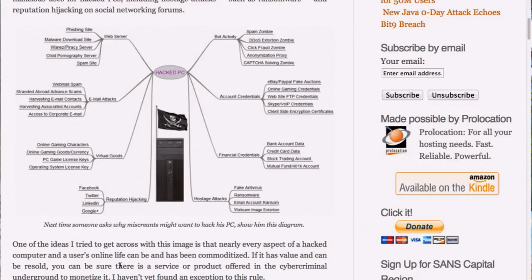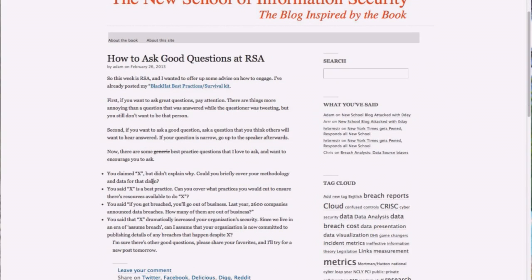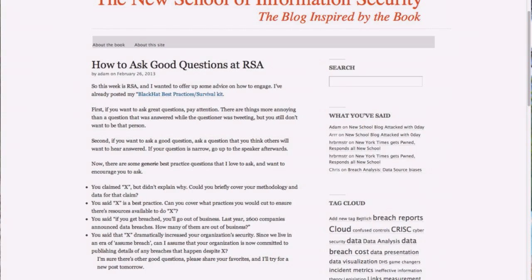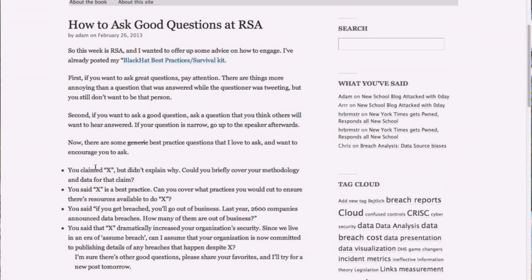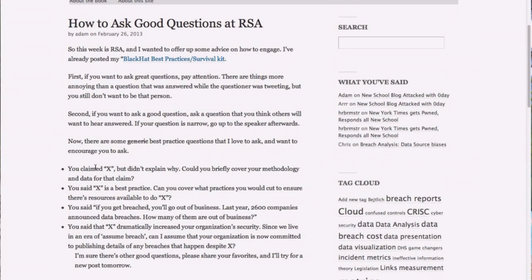I like that. So the first one here is how to ask good questions at RSA. A lot of times when people are asking questions at a conference, a lot of people have good technical questions. But there are very few people that want to know the answer to that question. Like if you're asking a question that's specific to your setup, maybe it'd be better to ask that of the host in person after. Off to the side, after.